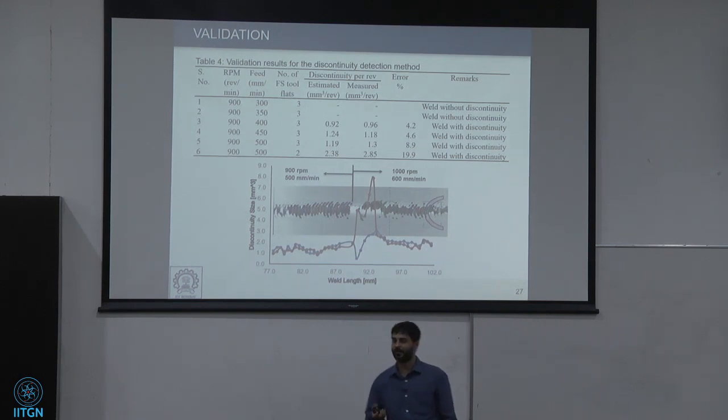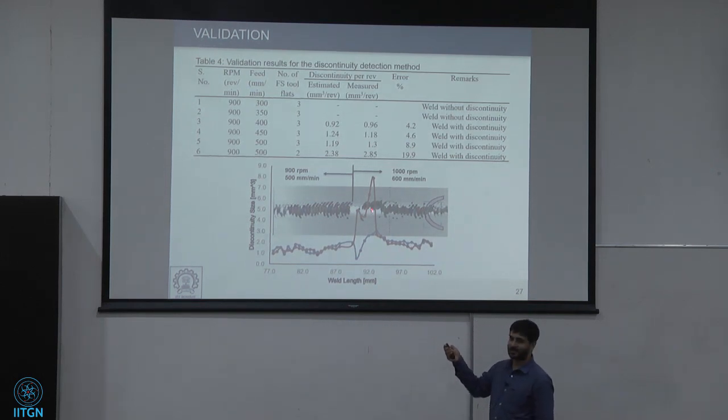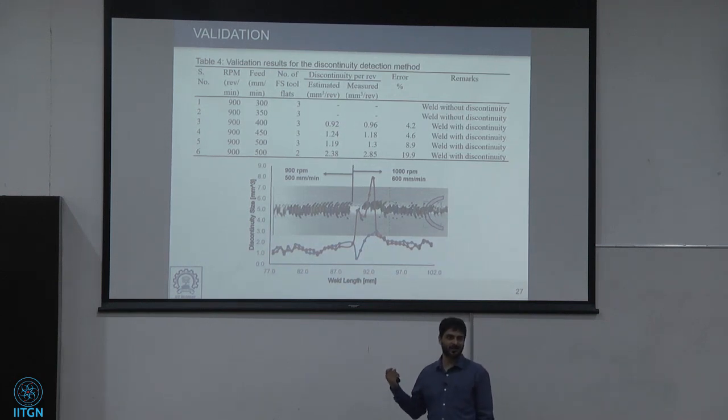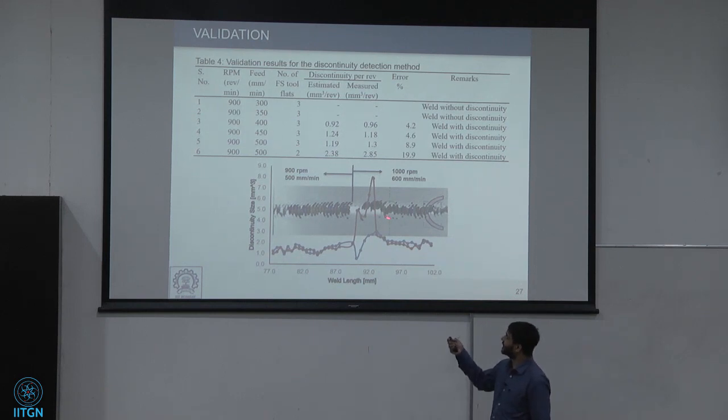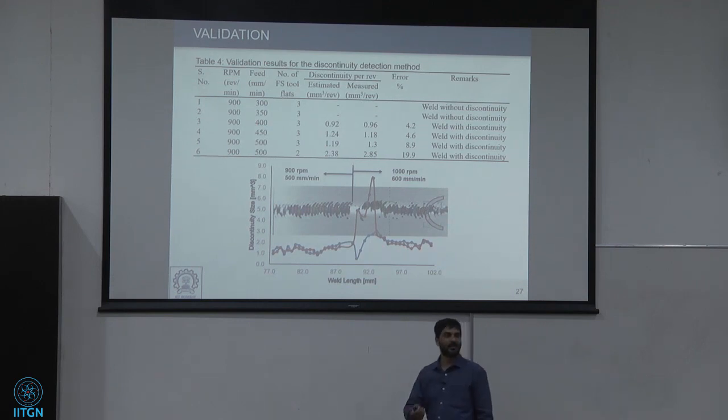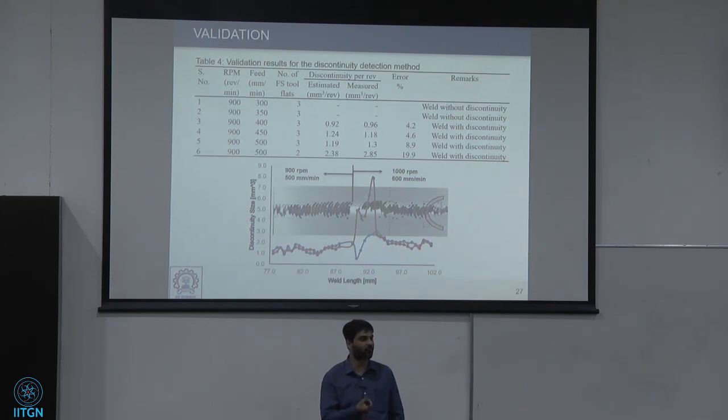the tool RPM, there is additional dynamics involved, which is definitely not part of the algorithm which was developed, and hence the algorithm does not do a very good job of capturing how the defects evolve over that transition period. However, as soon as the process settles down, the algorithm catches back and does a pretty decent job of again tracking the defects, the size of the defect which is formed once per revolution.